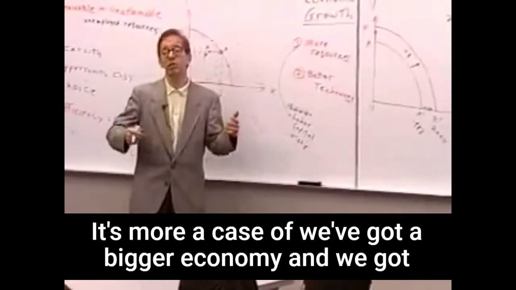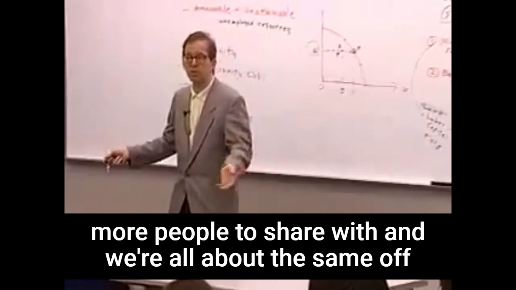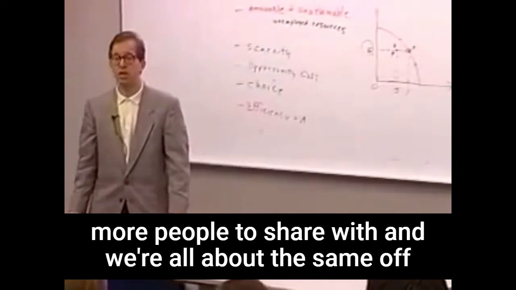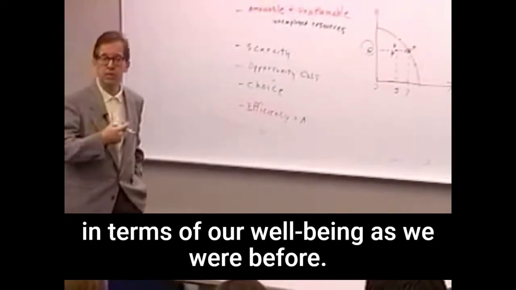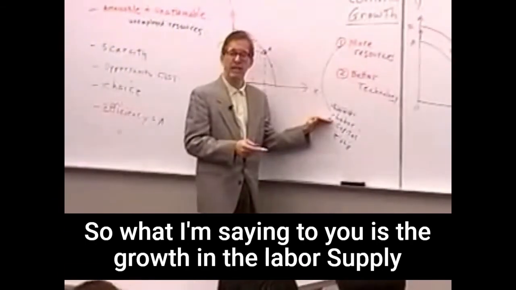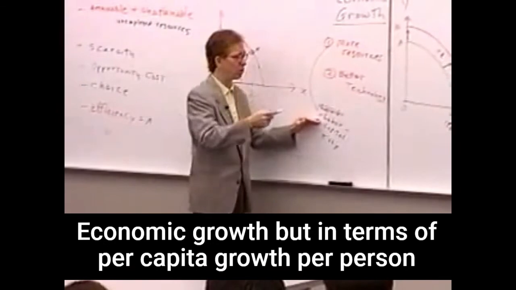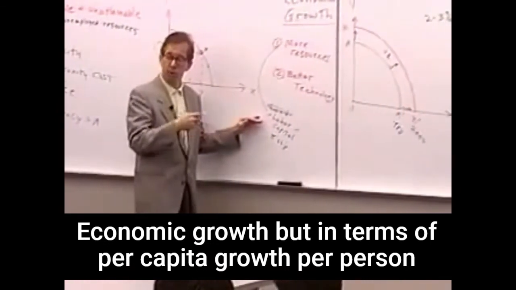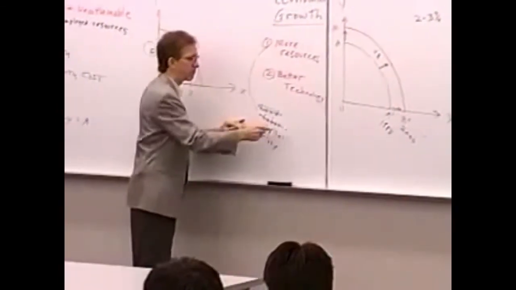It's more a case of, yeah, we've got a bigger economy and we've got more people to share it with, and we're all about the same off in terms of our well-being as we were before. So what I'm saying to you is the growth in the labor supply is a source of total economic growth, but in terms of per capita growth, per person growth, not really.